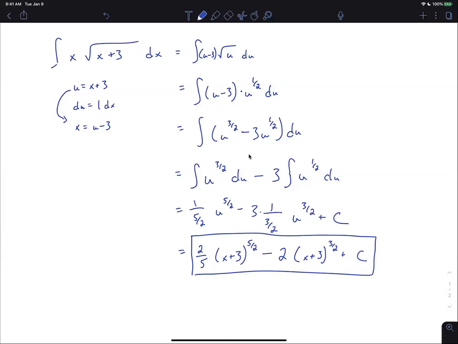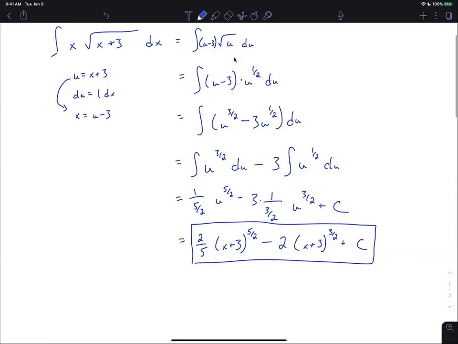Questions on what happened there? You guys follow it? Okay. And so that works because when this was square root of u, if you distribute it, you get two forms you can actually deal with. If this had been, instead of square root of u, cube root of u or u to the negative third, you can deal with those. If this had been e to the u or cosine of u, you couldn't deal with them this way, but you could deal with them later. Right now, we could not deal with that. Does that make sense to everybody? Good? Okay. And so let's look at another one like that.